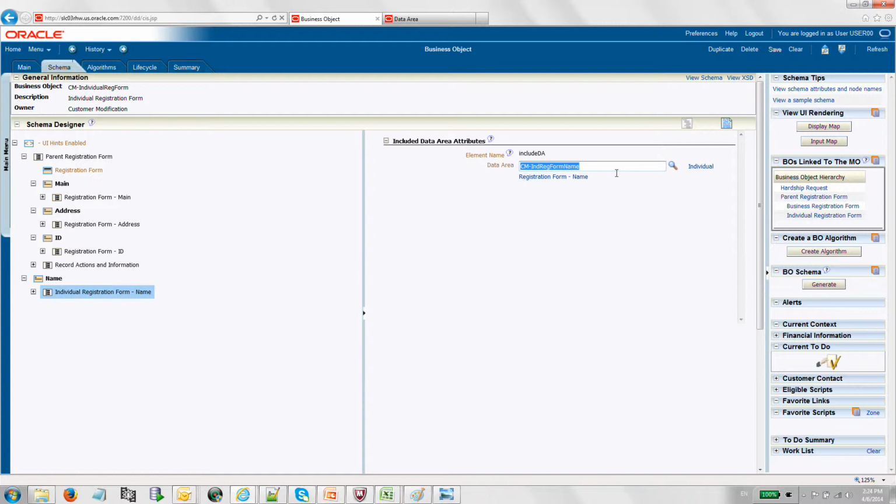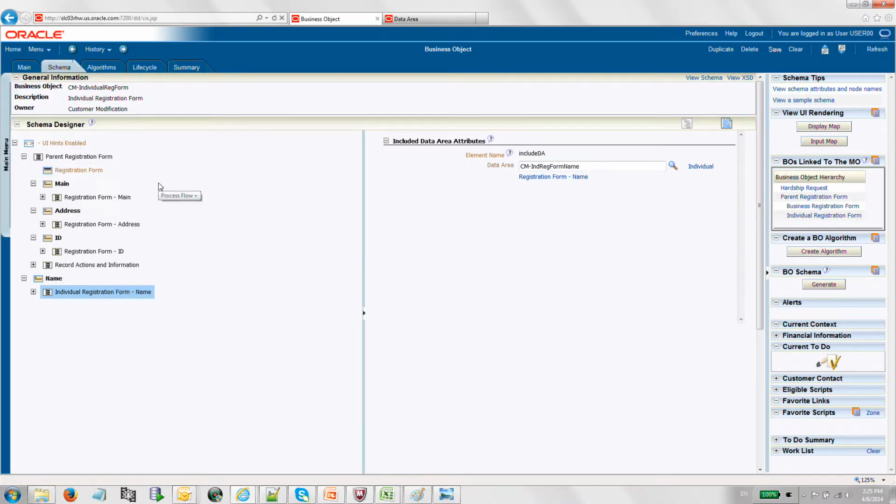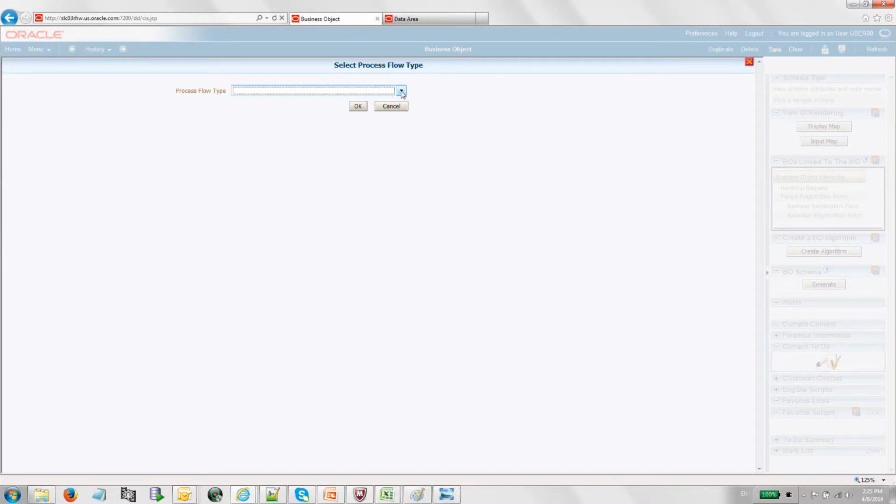One other actual benefit is that I can also, in this particular example, rearrange the interface a little easier if I work with data areas. Let me explain that better by looking at the example of the actual registration form for this particular individual registration form.